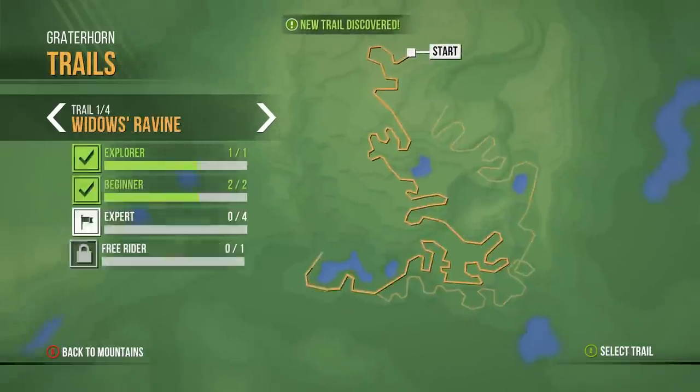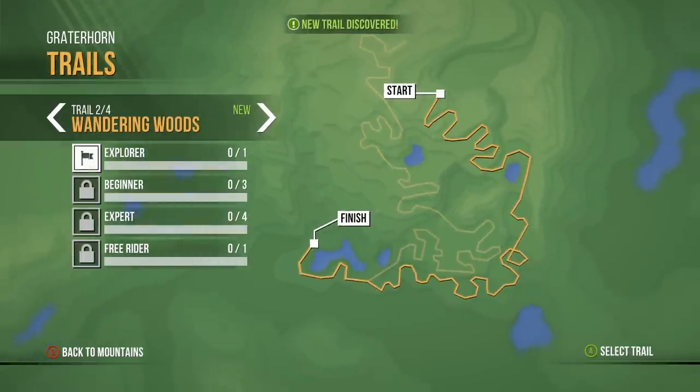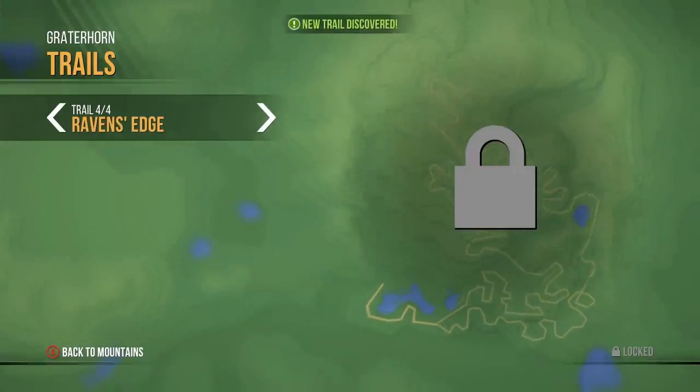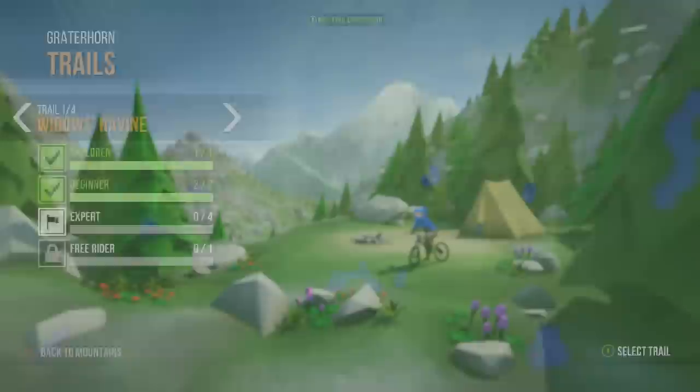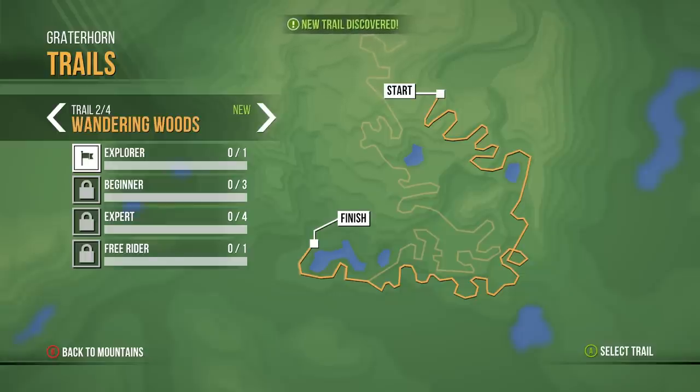Which, by the way, each mountain has multiple trails. We were doing the Widow's Raven, but there's a shorter trail that you can do. And apparently there's a couple hidden trails. So they do have another trail on this mountain called Wandering Woods. You can see it, it was kind of to the side. Yeah, this is a completely new trail. We wouldn't have run into it at all. I don't know if this trail looks easier or harder.